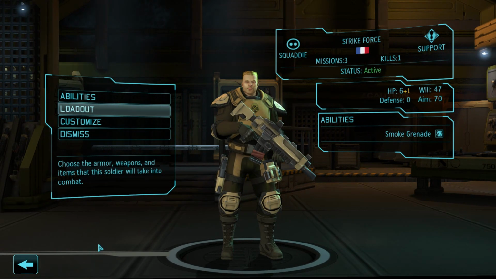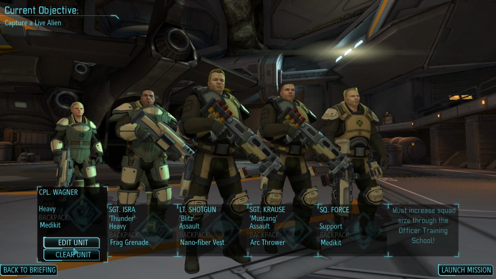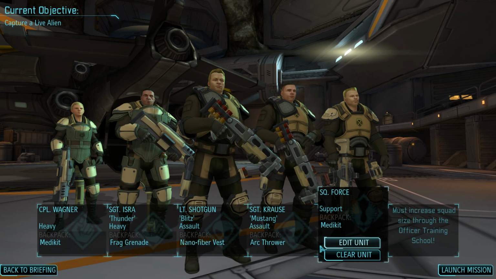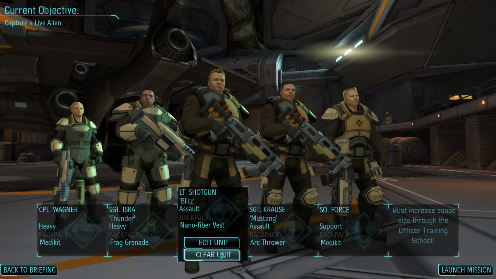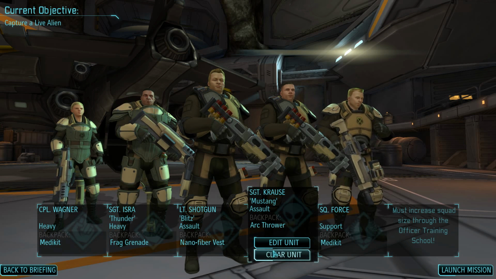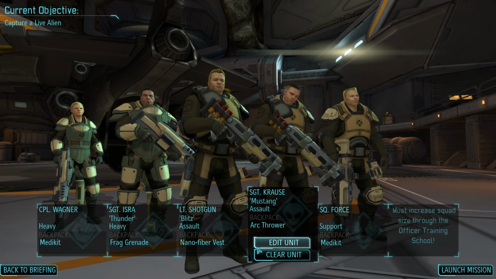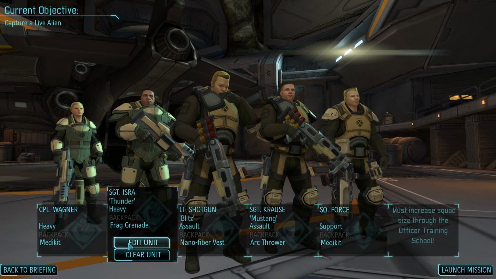Wow. That's the best we got, huh? A couple heavies, a couple assaults, and a support. Joe Shotgun's going to have our nanofiber vest. Our other assault's going to use an arc thrower, since they're using shotguns, they got to be kind of closer anyways. And our heavies, one with a med kit and one with a frag grenade.